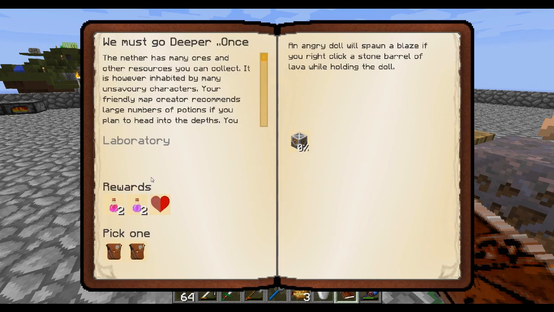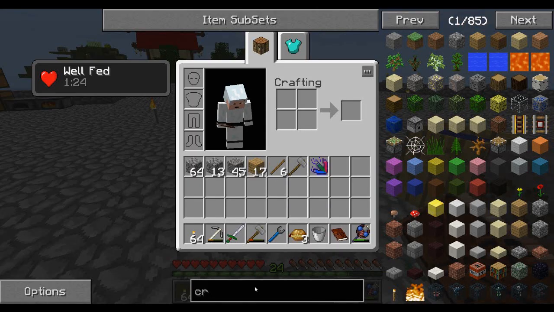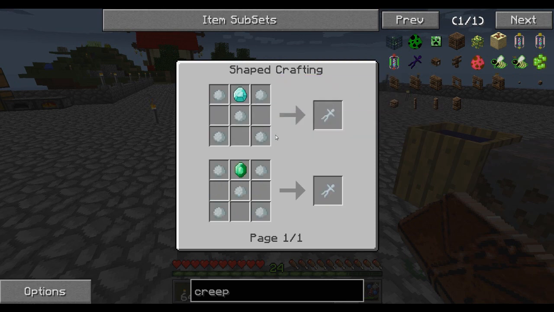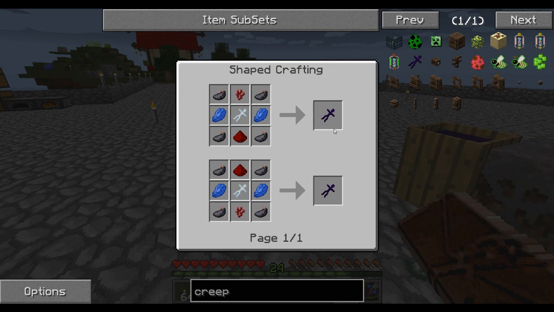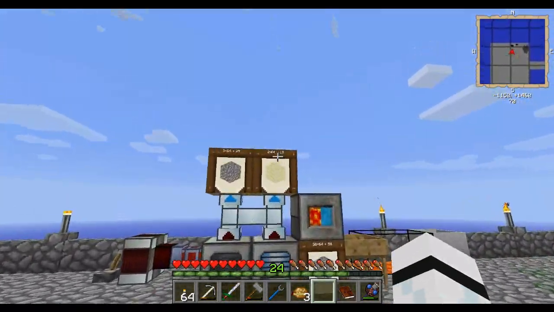Okay, let's see here. Nope. Nope, not that one. It's that one. No, no, it's not. It's this one. Okay. So we need... placing a creepy doll. How do we make a creepy doll? Four ink sacks. Wow, that's a lot of stuff. We're gonna have to sift a lot of soul sand.